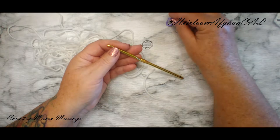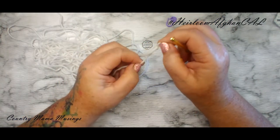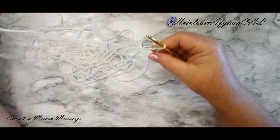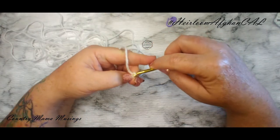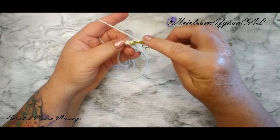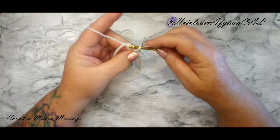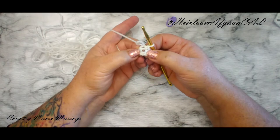Let's get started. We're going to start with a slip knot and get that onto our size H crochet hook. And we're going to loosely chain four. One, two, three, and four. Placing our hook into our first chain, we're going to grab our yarn and pull it through, and this is going to create a little ring that we're going to work some stitches into here.